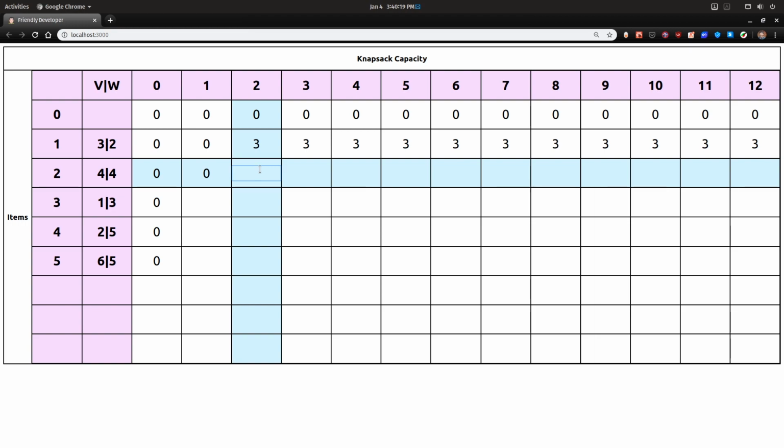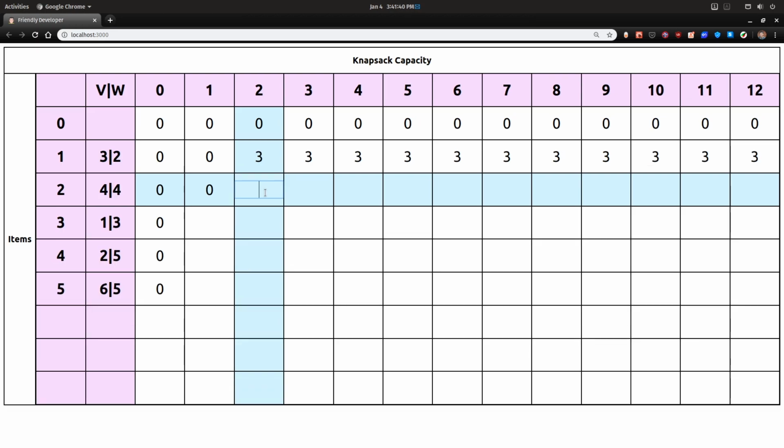So here, when you considered this sub problem with a capacity of 2, what we did was we checked if the capacity of the knapsack is greater than or equal to the weight of the item. Since it was not possible to include this item, indicated by 4 being greater than 2, we chose that we cannot include this item. Since we cannot include this item, when you exclude this item, you look at the previous row, which indicates the maximum value that you can get by excluding this item, item number 2. So we just copy the value of the previous row, which is nothing but the maximum value by excluding this item.